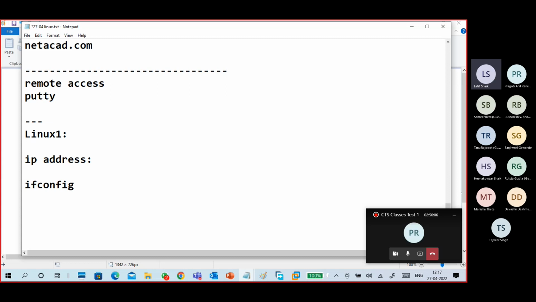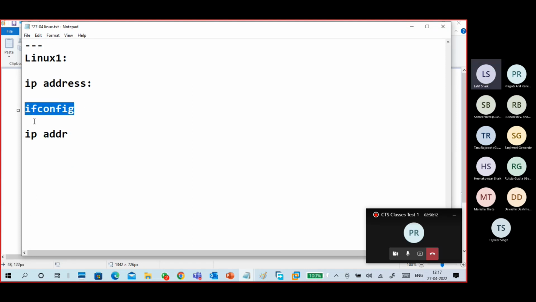In Linux, ifconfig, or you can use ip addr. The important command is ifconfig. If ifconfig is not working, then you can choose ip. It depends upon the Linux version. Another command is nmcli. Using these 3 commands, you can get the Linux IP address.